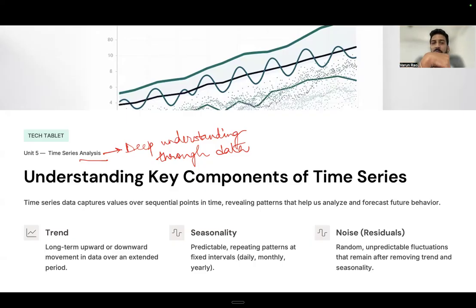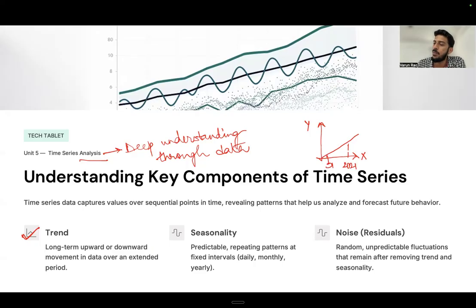Now let us understand what are the key components involved to be able to do this. The first one is trend. We all know the meaning of the word trend. Trend is a long-term upward movement in the graph. Okay, so let me just draw it here. So now here I would be coming up with a graph. This is the x-axis, this is the y-axis. Now, as you can see, in 1991 this was my sale. In 2021, this is my sale.